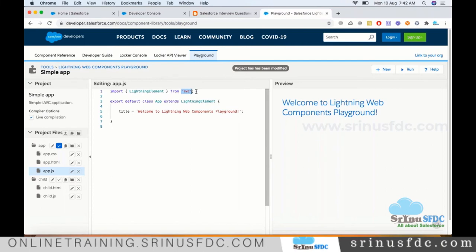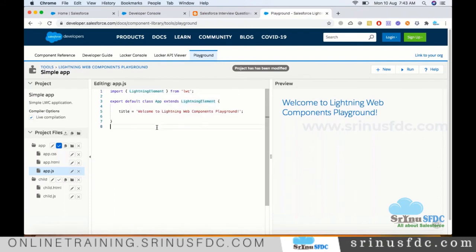From this module, there are different functionalities inside it. Whatever we need, we include only that functionality. Here in that module, LightningElement is one of the classes. This is a JavaScript class.